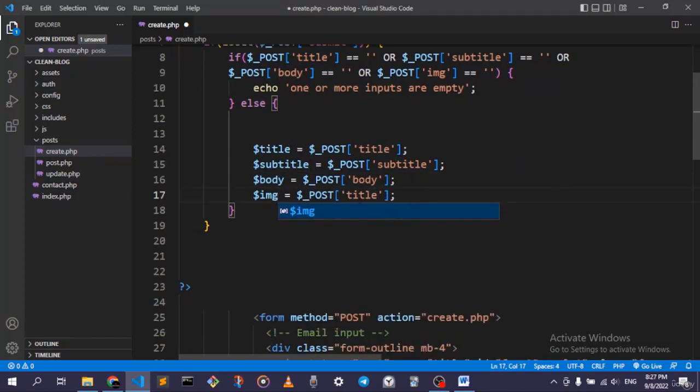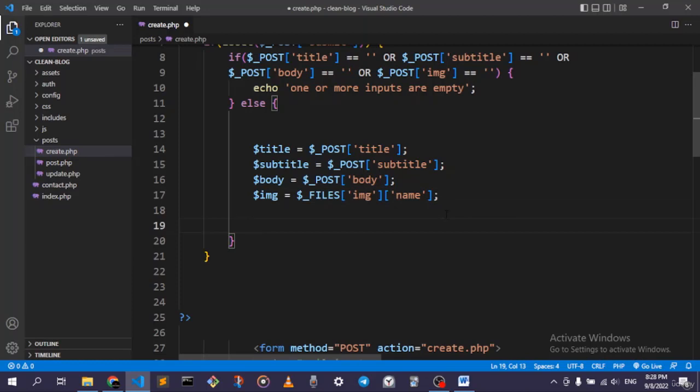And the image is a little different. We don't need the post, we need the files superglobal. And for the files it takes 2 of those. It takes first of all the name, which is image, and then the name down here. All right, so this is basically how to grab the name of the image that you're trying to insert. After that we actually need the directory for the image.